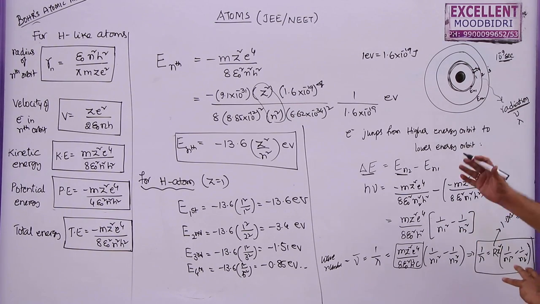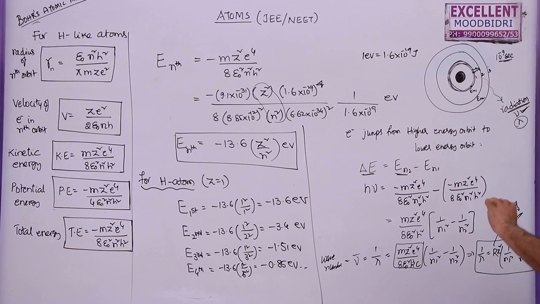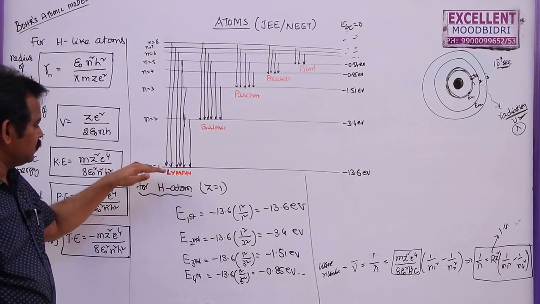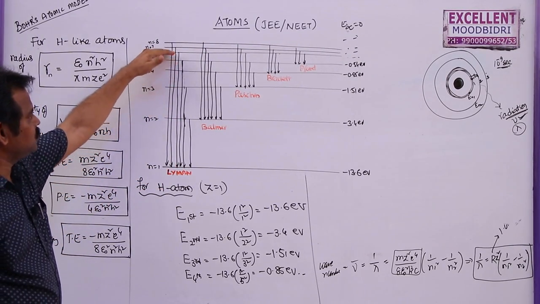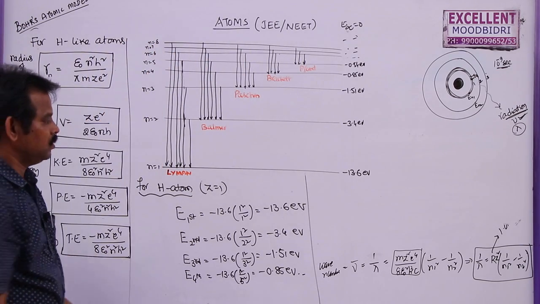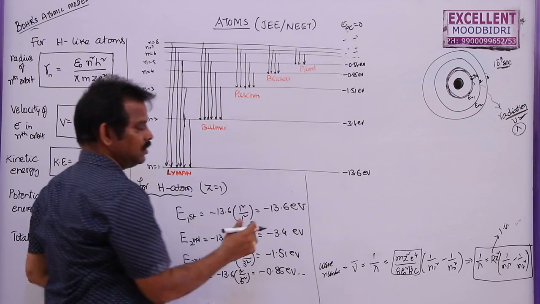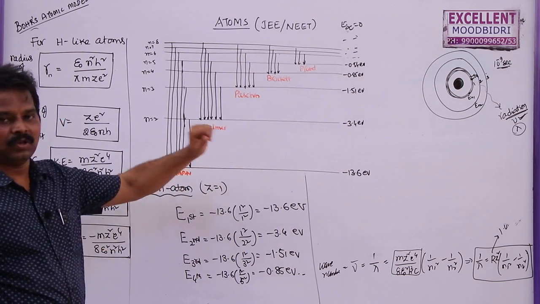this is the transition of electron from one orbit to another orbit. During this it emits different wavelengths or different frequencies. So, from this let me explain the hydrogen spectrum. This is the first orbit, second orbit, third orbit, fourth orbit, fifth, sixth and so on. And for infinite orbit energy will be 0. So, all these energies are negative here because these electrons are bound to the nucleus. So, for a bound system energy is always negative.